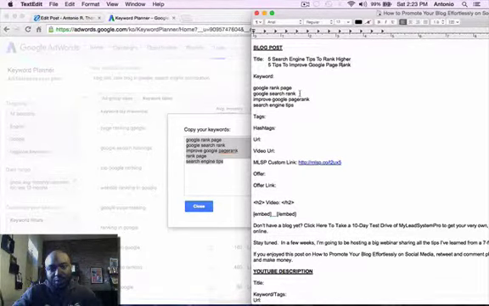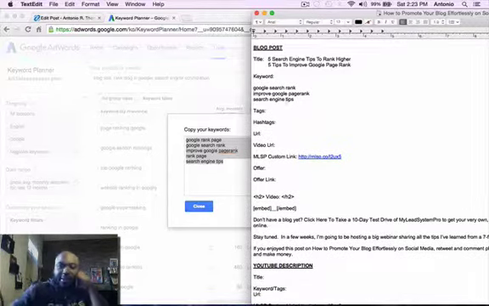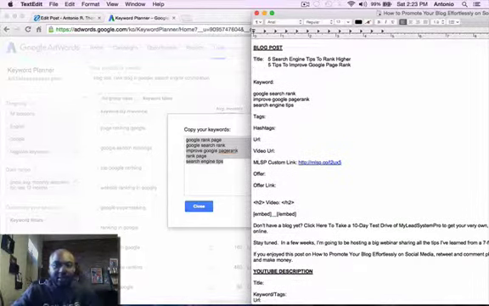Google search rank. Actually, rank page, I like. And let's use this last one: 5 tips to improve your Google search rank. All right, so we've got some options here.